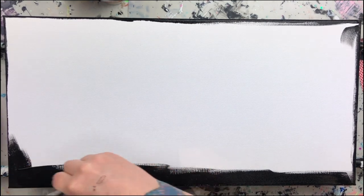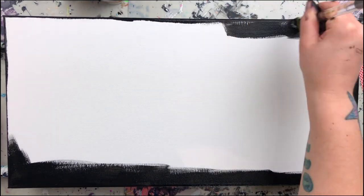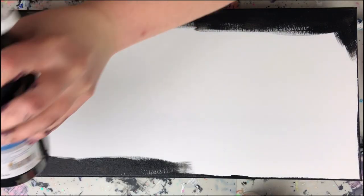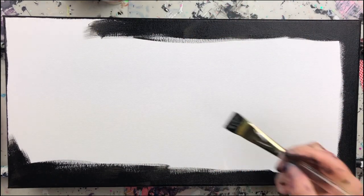Hello friends, doing something a little bit different today. I haven't painted on canvas in a long time, so I'm going to do a swipe today using a new pouring medium I've mixed. I've got a 10 by 20 inch canvas, and because my background is dark, I'm going to take some paint — this is Artist's Loft full acrylic. I've already painted the sides and now I'm painting the top edges because I can't stand when canvas pokes through.